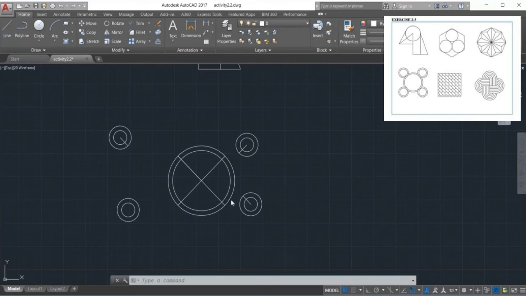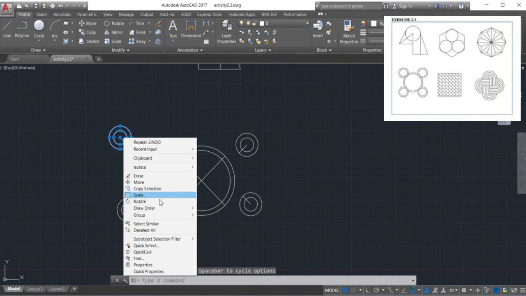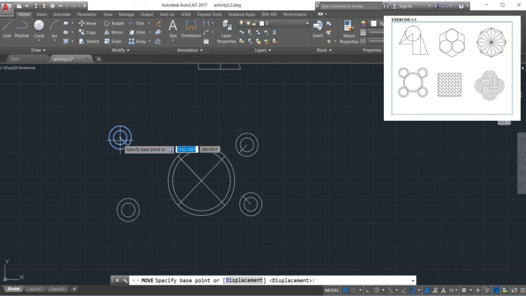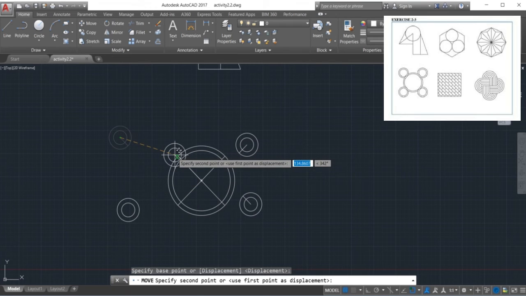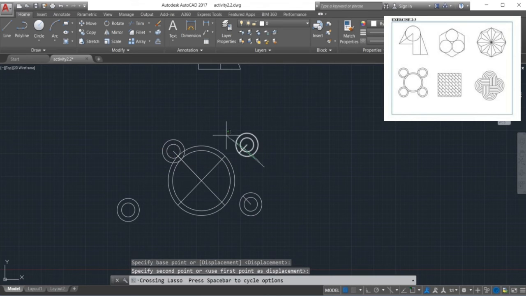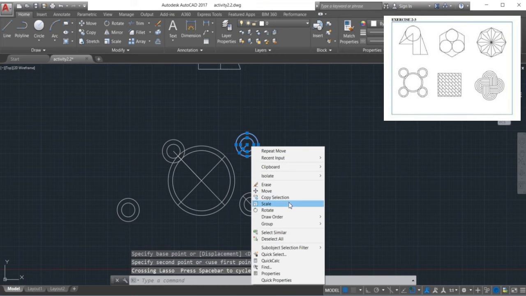Connect all the 4 small circles here on the big circle by moving. So we have to move here, and then select, and then move.